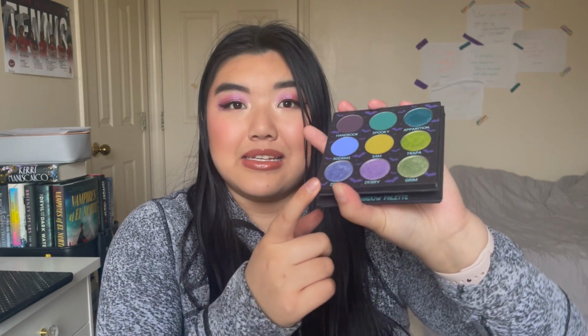Again, I'm pretty sure 0 is going to be one of them. I mean, it already has a little bit of usage in it. It's really pretty. It's like a purple blue shift, and those are my vibe right now. So hit 2 pans is the goal for this one.